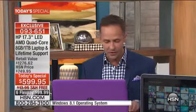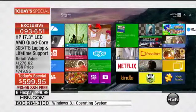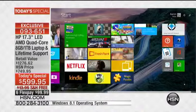Do you see that I'm not touching my computer, but I'm controlling it? And I do want to show you again, I didn't do a very good job with this a minute ago, but I'm going to do a better job right now. What am I going to do? I know what I'm going to do. I'm going to hop into one of my favorite apps, which is, oh, actually, there's music. Wait, I've got music playing right now. Let's do it like this. Let me turn my music up. I'm going to go into my settings and turn the music up for you guys a little bit. I really am going to do it. Here we go.